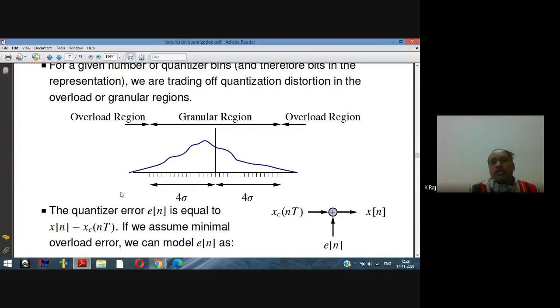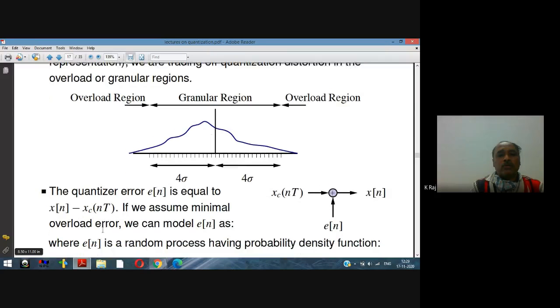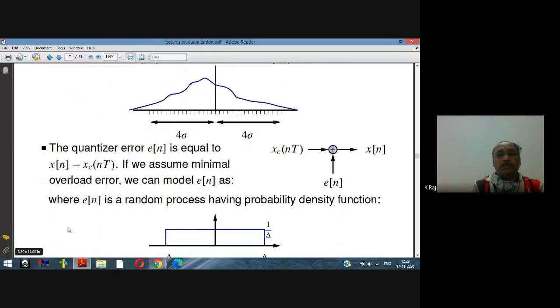Now, if we are interested in analyzing the quantization error, that is represented as en. en is the error. Error is nothing but the difference between the actual value and the quantized value. So here, if xn is the actual value and xq(n) is the quantized value, then en will be the difference represented by this. It means if we are interested in representing xn, then xn is nothing but xq(n) plus en. This is the model of the representation of the error signal due to the quantization here.